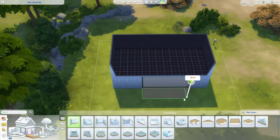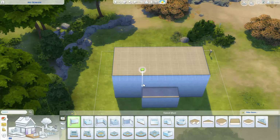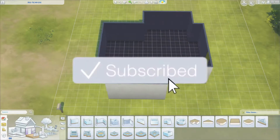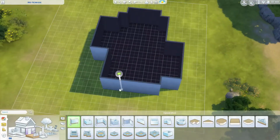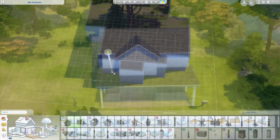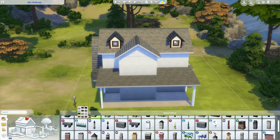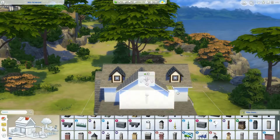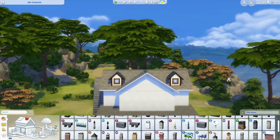Today I'm doing this 3-bedroom, 2.5 bathroom home, and it's set in Windenburg, and it definitely has the Windenburg style. I don't want to call it a Tudor home because it really isn't. I think it's just shaped like all my other houses. But it's really one of my favorites so far, and it's so cute, and I want to live there.